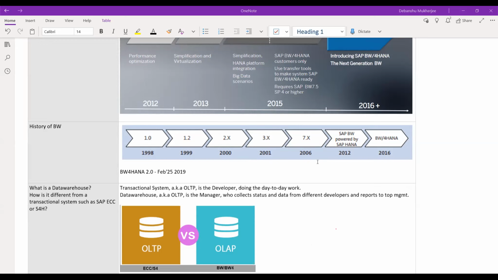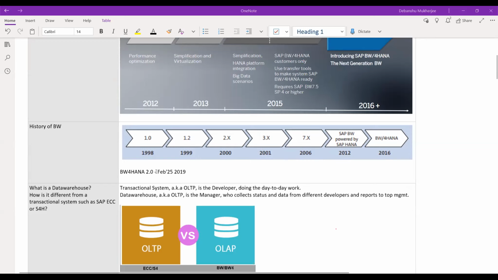Transformations were introduced in 7.x. There were completely new objects introduced, and that's why it was a very important release. Then with the introduction of HANA in 2012, as we saw, BW 7.3 on HANA was introduced. From there it went on to 7.4, 7.5, and in 2016 BW4HANA was introduced.